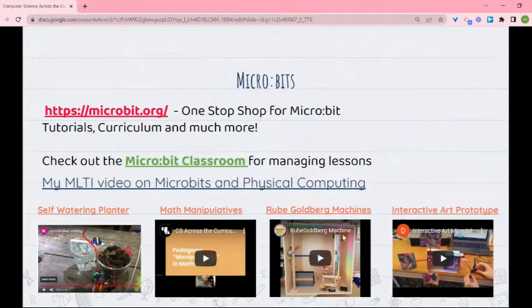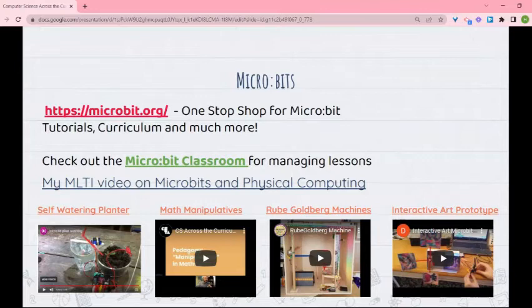So here is just a little example of what somebody did with that, as an inspiration. And then an interactive art prototype. In my microbit session, and I've actually talked about this in the novel engineering section as well, doing an interactive art piece is one way that students could demonstrate their learning.